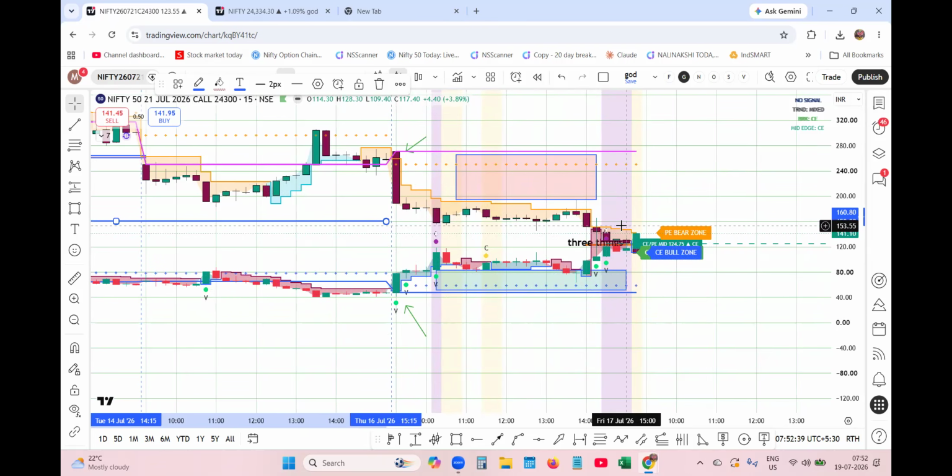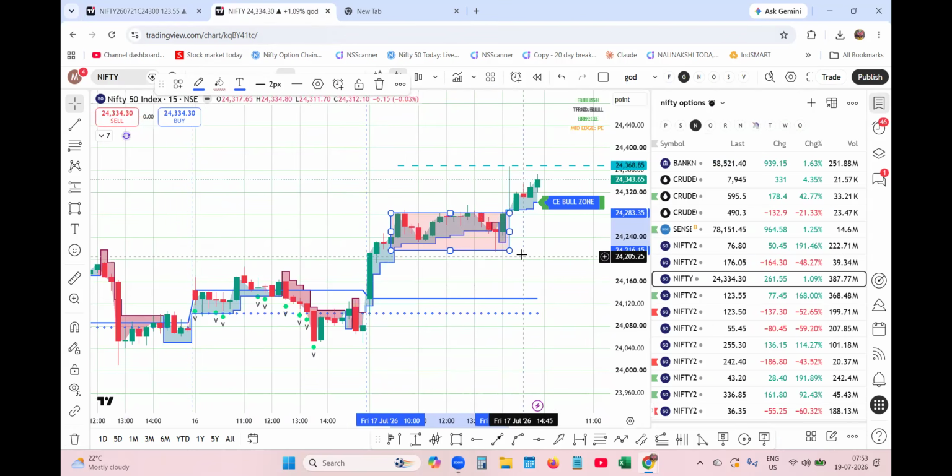In this way, you could have captured the zero-to-hero move. The zero-to-hero blast doesn't happen at once. That is the misconception among traders. It is a process, friends. This is the gamma area. Gamma compression, extreme compression, is the gamma area. Gamma blast takes place, and you can even notice it on the underlying reversal.